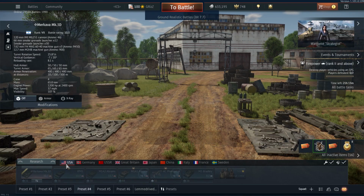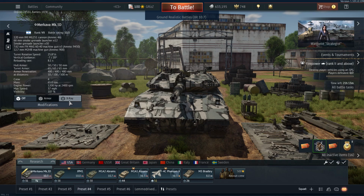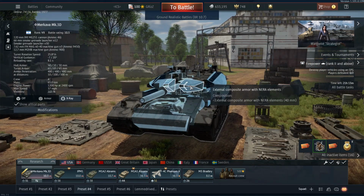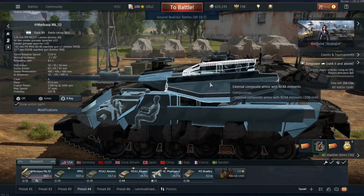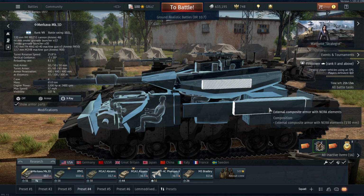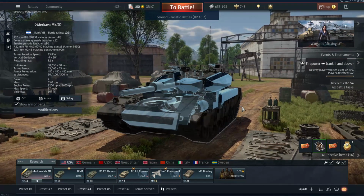Anyways, we'll get back to the Merkava. Now, I want to go over something else really quick. It is pretty survivable. It is mostly like the other two Merkavas in that regard. But this one right here has a little bit of composite armor on the front and more on the sides that'll stop a lot of HEAT rounds from the side of the tank. You're not really going to be stopping a whole lot with the sides, but it can eat it.